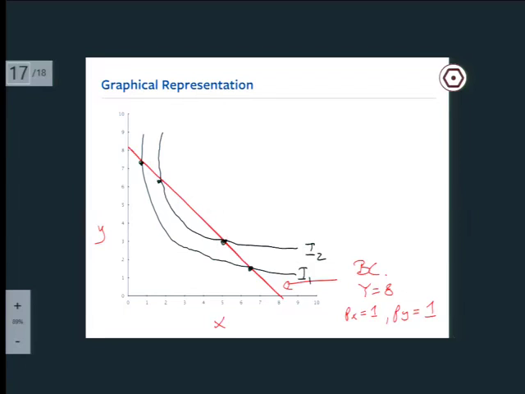Am I as well off as I could possibly be? You're shaking your head because you've already told me where I should consume. Max, you should consume right here. Well, I wish, right? Is there a single bundle on I4 that intersects the budget constraint? Can I afford I4? No. So what I'm going to do is move my indifference curve to figure out the one I'm going to call I3. I3 right here shares exactly one point with the budget constraint. One point and one point alone, right here.